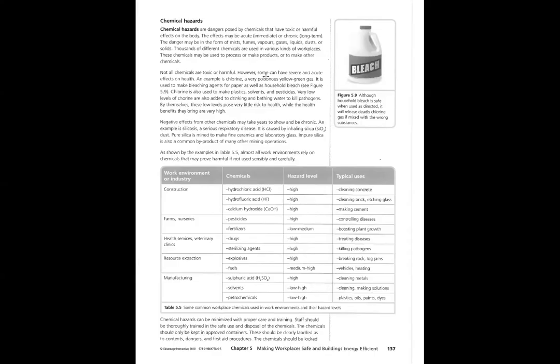You remember from our work on WHMIS what symbols are on it, what the dangers are, what the first aid is if somebody gets some into their system, and they should all be locked in a safe area. So if you're going to be working with hazardous chemicals, you want to make sure they're in a storage cabinet and that you know who has access to the keys, so that trusted people are the only people allowed near the chemicals, people who have been trained to know what they're doing with them.